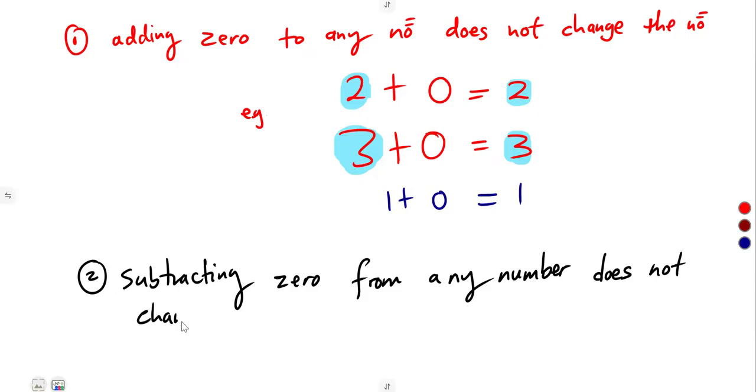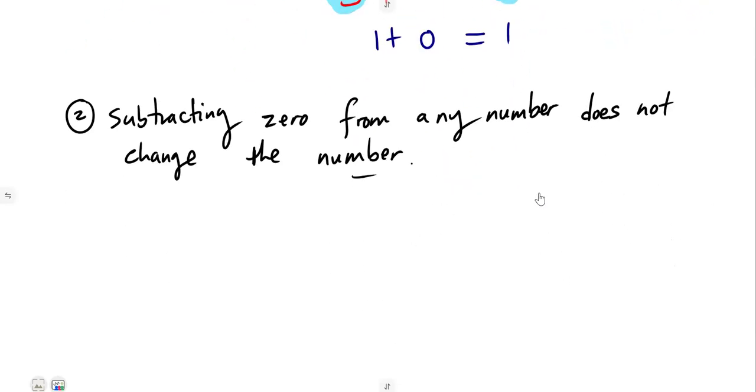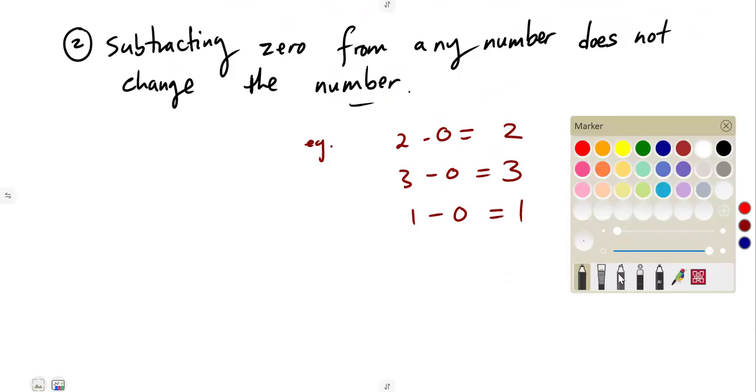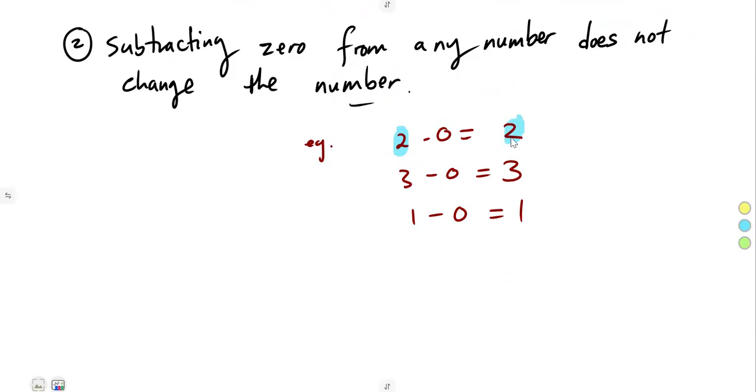the number. For an example, if you are given 2 minus a 0, that's still a 2. 3 minus a 0, that's a 3. 1 minus 0 is what? It is 1. What you have as the number is still your answer here. Subtracting a 0 does not affect whether it is 1,000, 100, whatever you're given. It is not affected. Okay, what about multiplication?